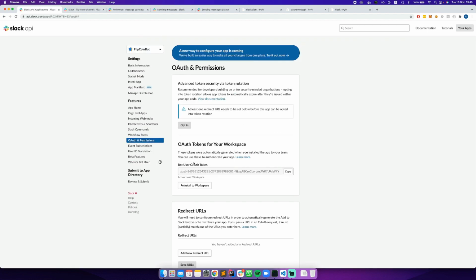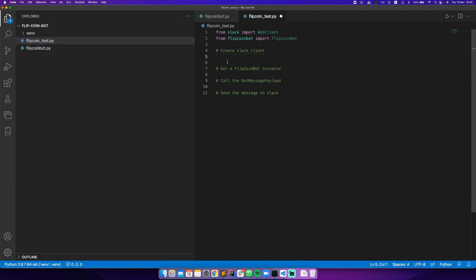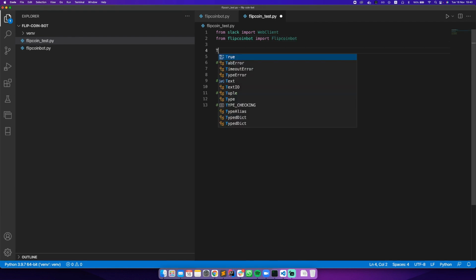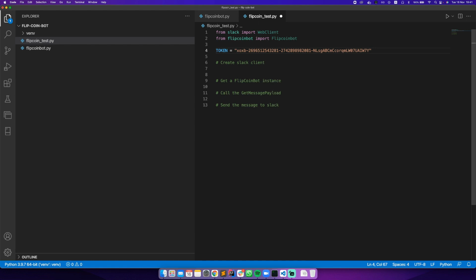And this is your bot token, okay? Let's copy it. You can create environment variables. You can put it inside code. You do whatever you want. I will create it here for simplicity. If this is a production grade application, maybe you shouldn't do this.